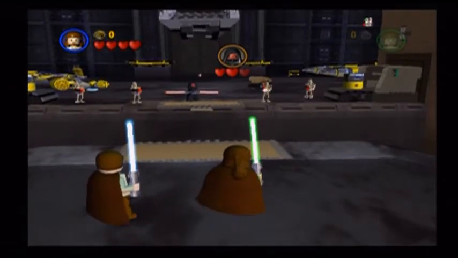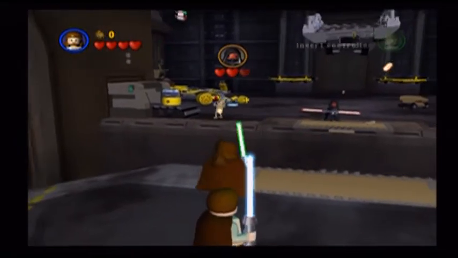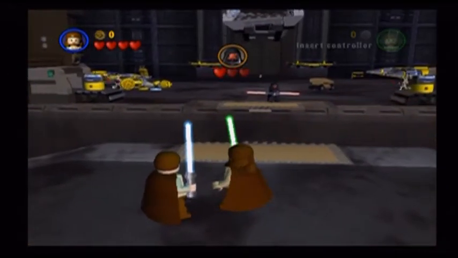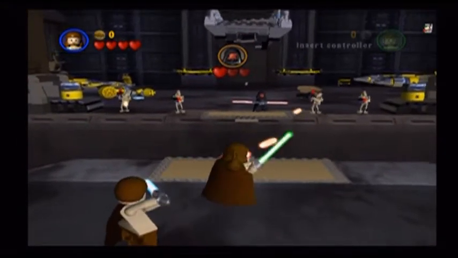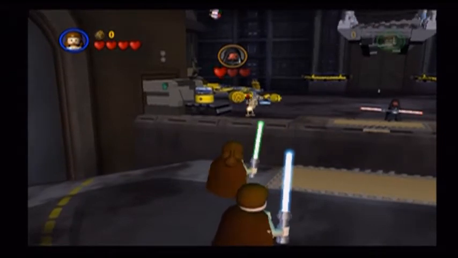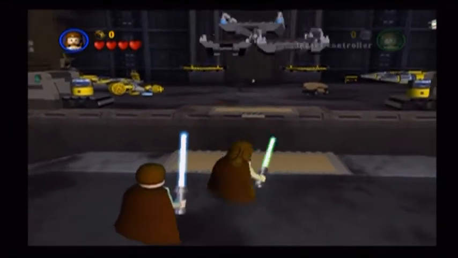Alrighty, let's see here. Shoot at me. There you go. Ooh, that was close. And one more time. Oh, jeez. There. And shoot at me. No, shoot at me. There you go. Up. Got it. Do it. Ooh, he did that without even looking. Trying to be all cool and stuff.